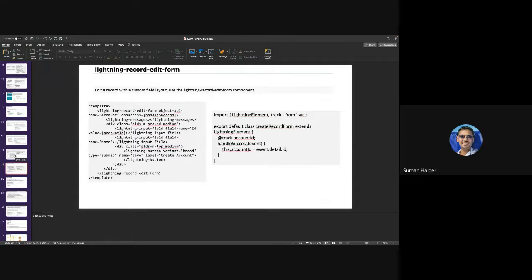So for interacting with records, we started with the Lightning record form, and to provide styling and render the fields and the data the way I wanted, I used the Lightning record edit form or the Lightning record view form, based on whether you want to display the record in read-only mode or not, right?